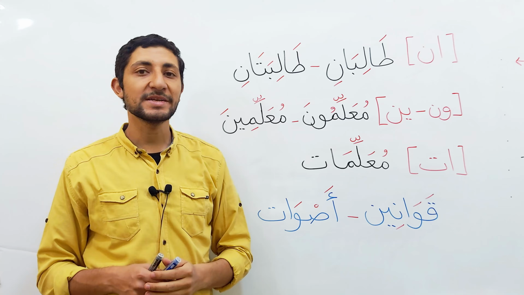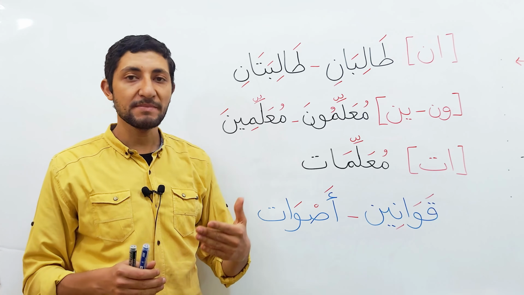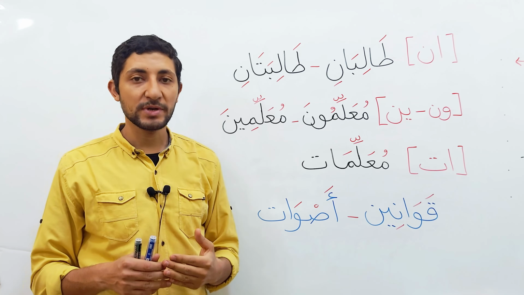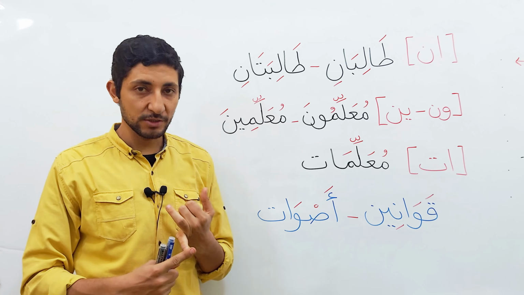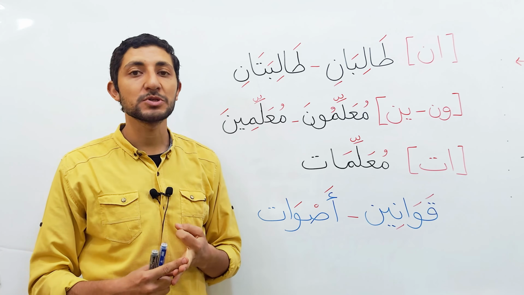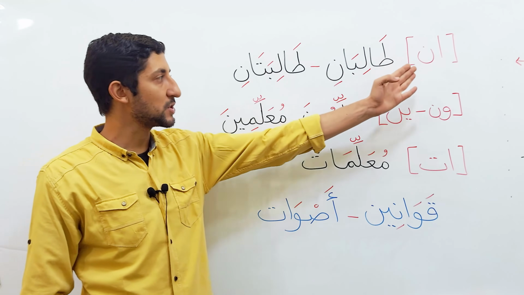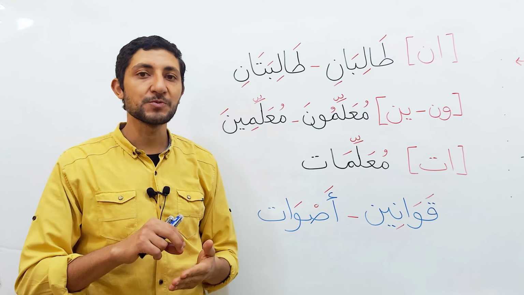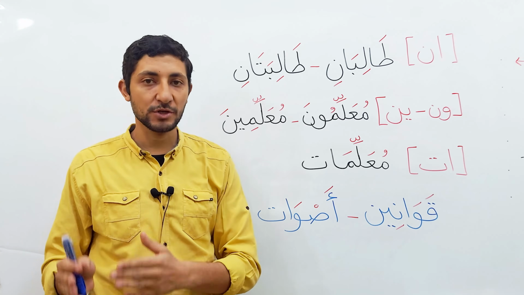However, we don't need to check for gender in case of dual. Why? Because as we mentioned previously, in case of dual, there is only one pronoun we are using for both genders. In case of first person, we are using نحن, second person we use أنتما, and third person we use هما. So there is no need to check for gender. Once we see the suffix alif nun at the end of any word, mostly this word is dual. So we will go for the pronouns of duals.